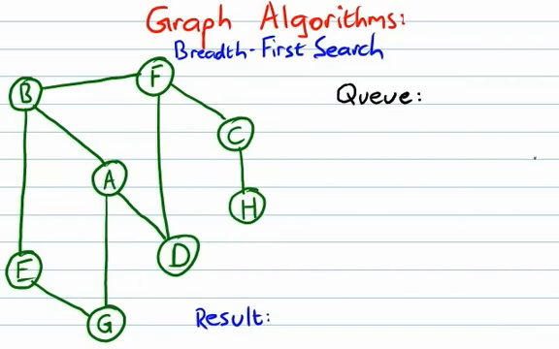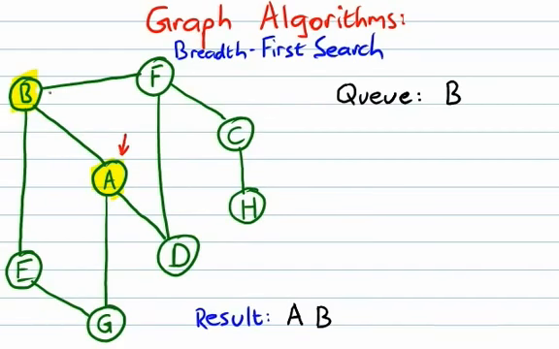So we're going to keep track of vertices that we still have to visit using a queue. Just like the last time, we're going to start out at vertex A. So we're going to visit A and mark it as visited. Except the main difference is in this case, we're going to say that we're currently working on vertex A. Of all of the vertices connected to A alphabetically, the one that comes first is B. So we're going to visit B, mark it as visited, and add it to the queue.